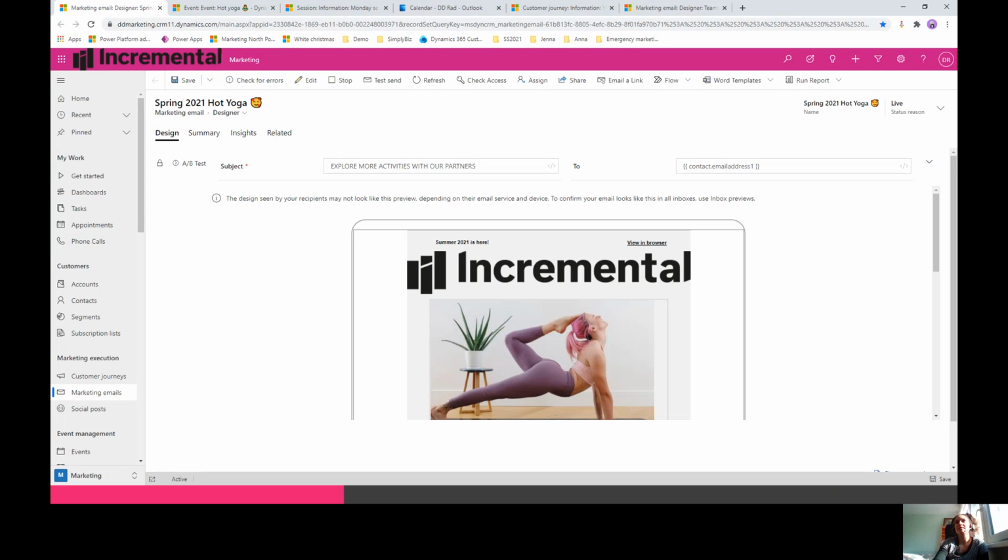So you probably recognize Dynamics. You might have seen it before. This is my Dynamics environment, Power Platform environment, and I have my marketing app installed on top of that. Having marketing within a single environment is really beneficial, especially if you're using other products like customer service or sales, because they all share the same underlying database, which is what we call Dataverse, and it means that you have all of your contacts already in, which makes it much easier to segment.